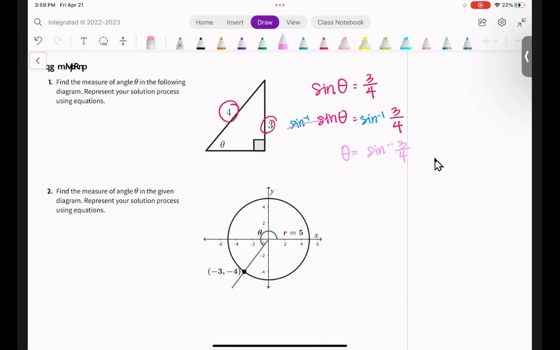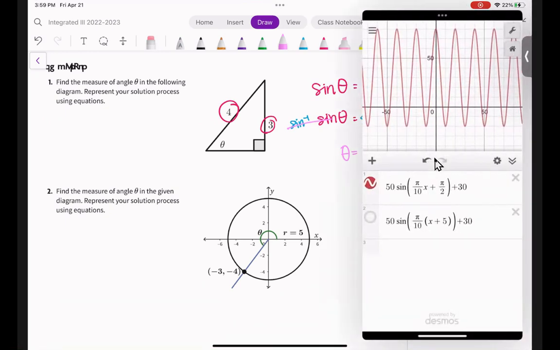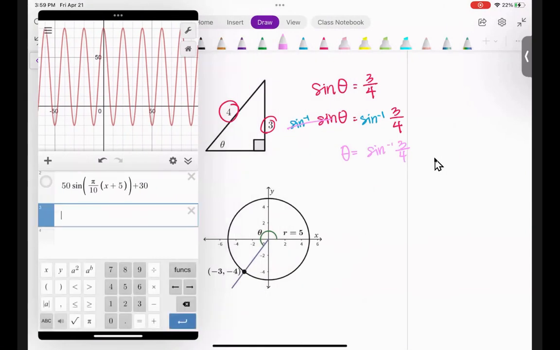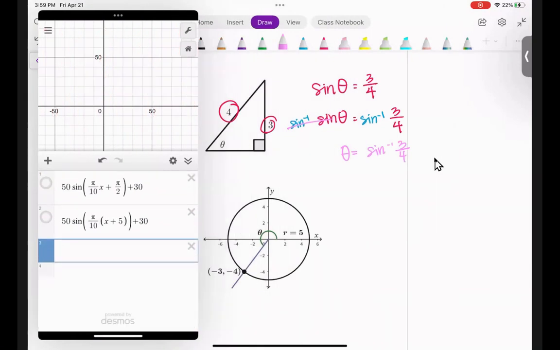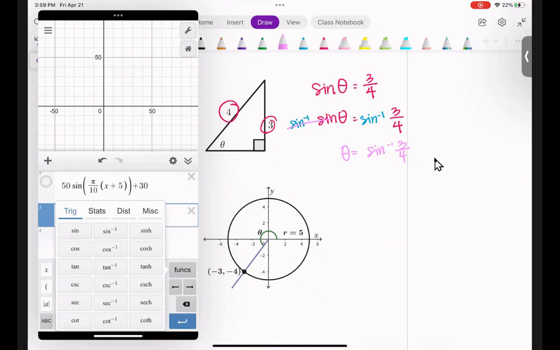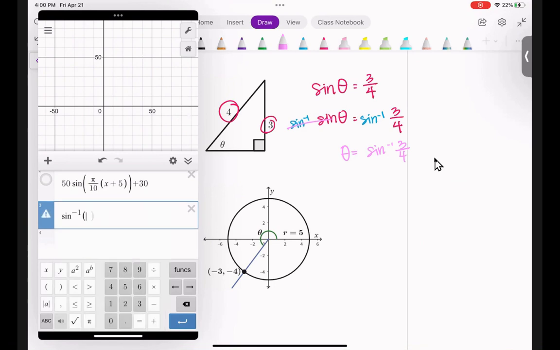Yeah, neither do I. So what we do is we bring in our handy dandy calculator and we start typing in sine inverse. In case you don't know where sine inverse is, it's under functions. And there it is right there. Do you see sine inverse right here? Okay, so that's what sine inverse looks like. You can also type it in, sine, and then shift 6 makes it go superscript. And then I'm just going to type 3 divided by 4.